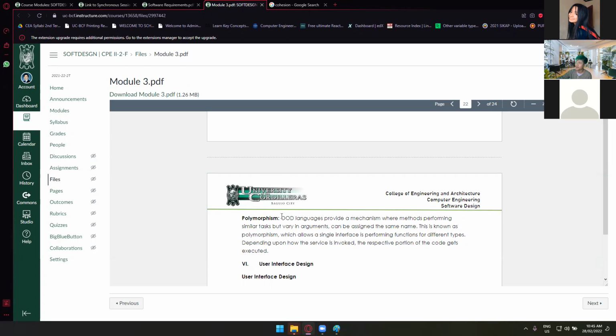But maybe in some instances or cases, this one will be useful, wherein you're using, let's say, similar data or same data, but it will give you different outputs, or different result. So similar tasks but vary in arguments.